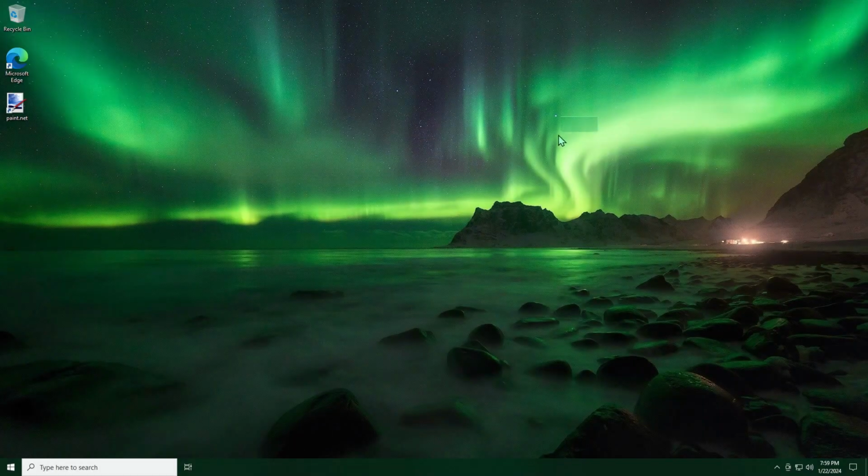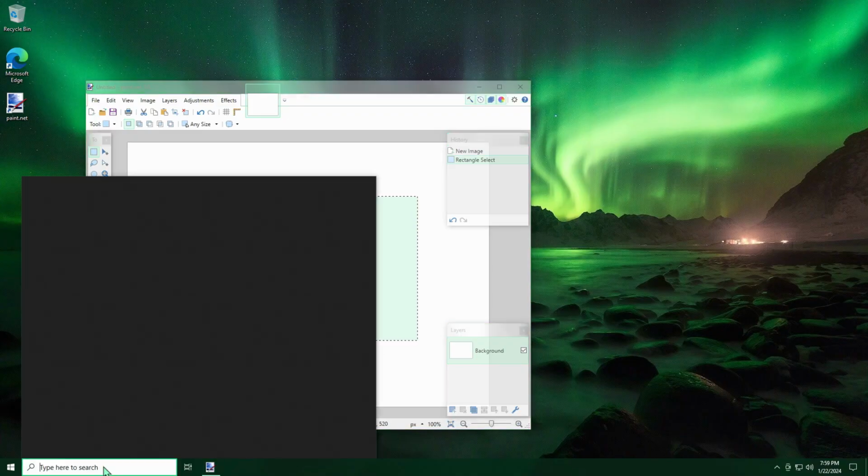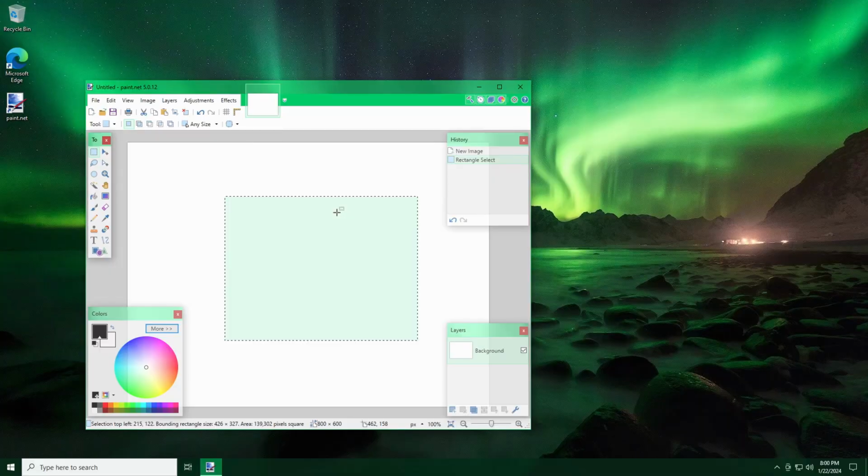You should notice if I select here, look at that, it's the matching green. And if I open paint.net, look at that, all of this stuff right here is the matching color. Isn't that beautiful? And even in Windows 11, as much as I may hate it, I believe this color also does affect stuff like the highlight. So you see how these are turning white here when I hover over them? I believe if you make this registry tweak on Windows 11, it actually changes the color that things highlight to, which is really nice.